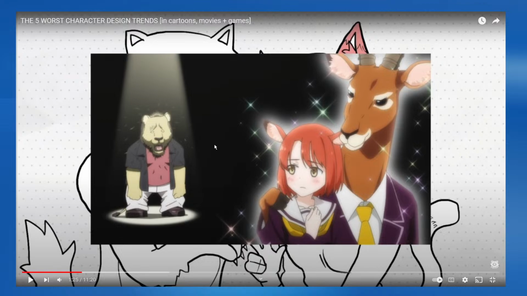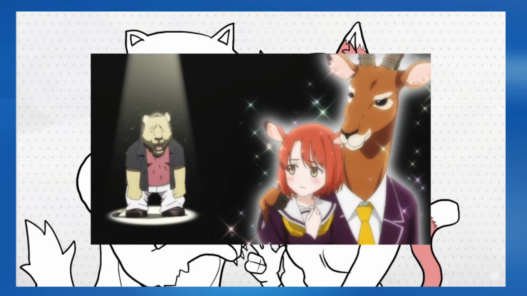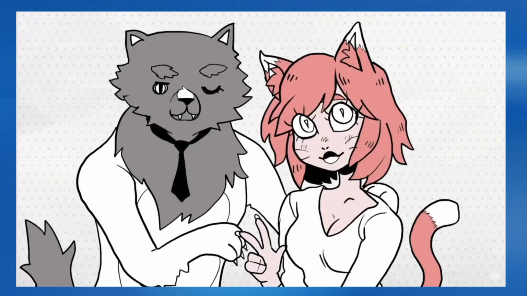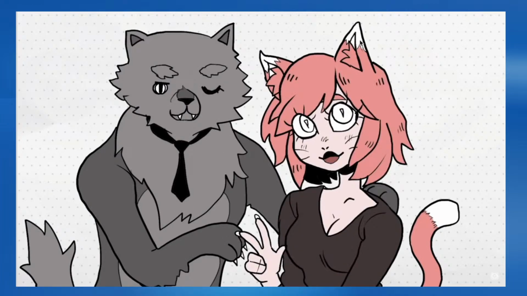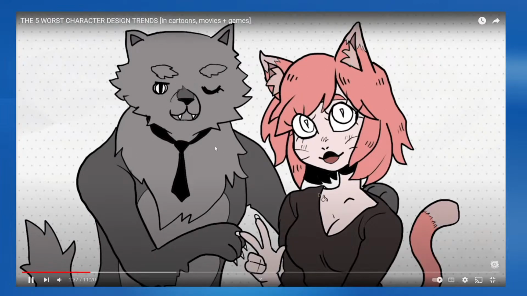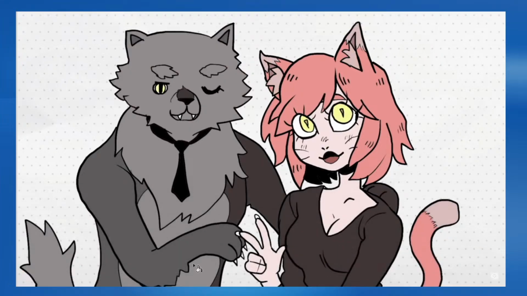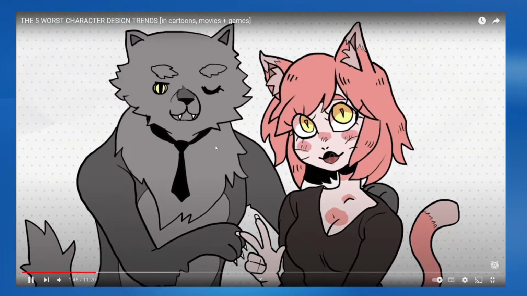Bro, that's just Beastars with real life animal furry girls, to design the girls versus the guys. I mean, the guys are basically animals in clothes, and the girls are literally just cattier girls or whatever. It's really strange. I think one of the reasons it really bugs me is it breaks my immersion, because basically the rules of the character designs are different for different characters, and that makes things really awkward.